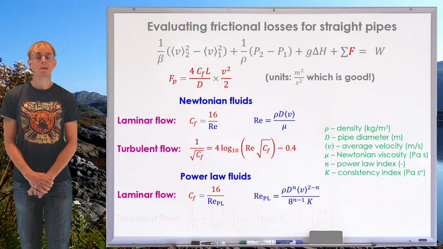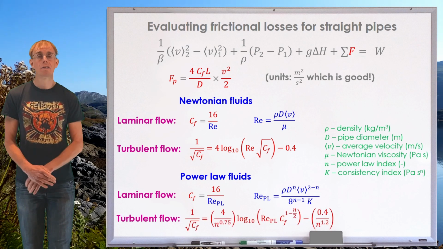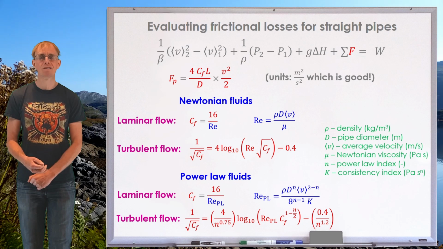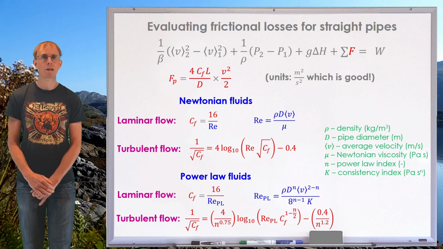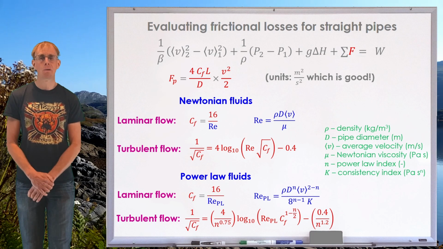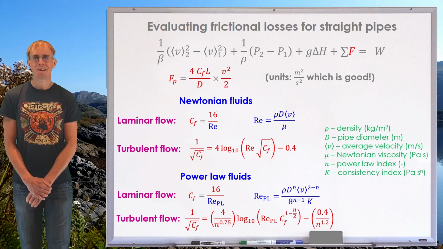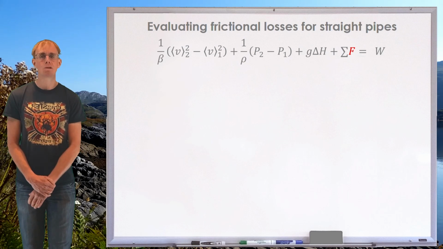You can, of course, get turbulent flow of power law fluids, and there is an expression that allows you to evaluate the friction factor for the turbulent flow of a power law fluid. Again, it's implicit in CF and requires numerical solution, and the rheology features because it is also dependent on the power law index n. Okay, so we're getting to a more general version of Bernoulli.